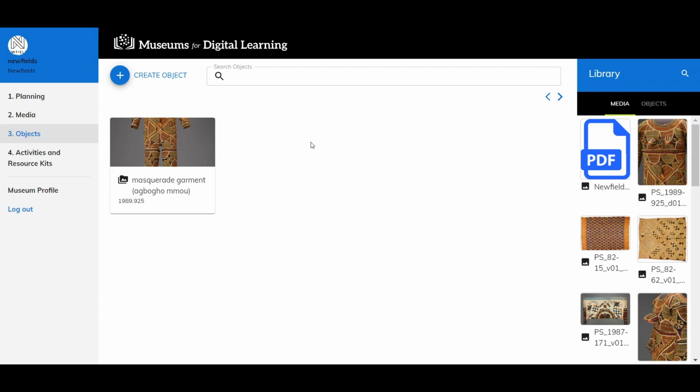If you are a museum that doesn't have traditional collection items that you manage, or you have collection items that are on loan, you can use this interface to create objects that are meaningful for your museums for digital learning resources, as long as they meet the requirements that they have these basic elements of data that fits the data model for the museums for digital learning objects, or digital media as well.